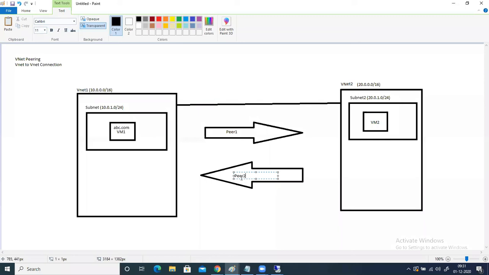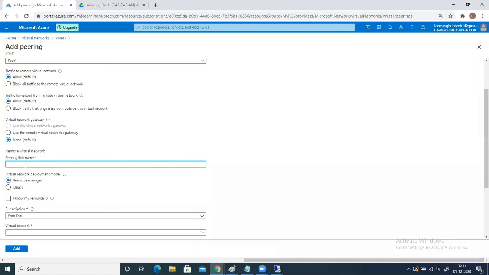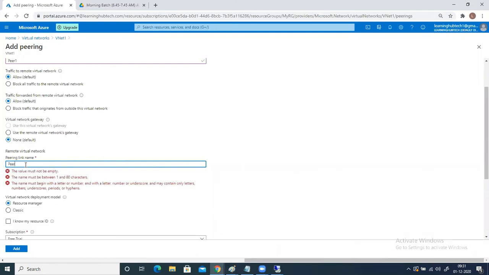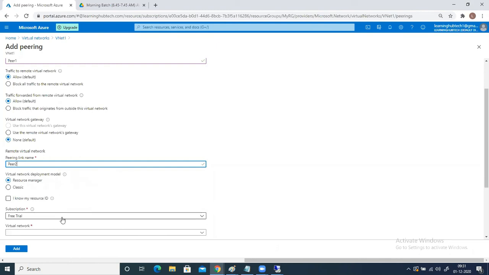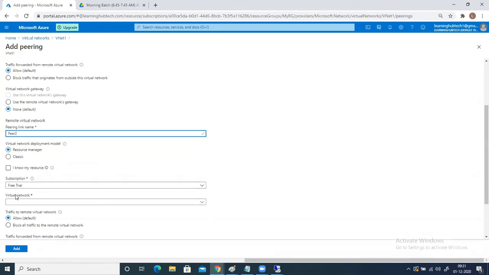Okay, so I have given a name as peer 2 here. So same thing, you go ahead and mention peer 2. Then it is asking you about the virtual network. Currently you are on VNet 1 and you are supposed to give the VNet 2 here.